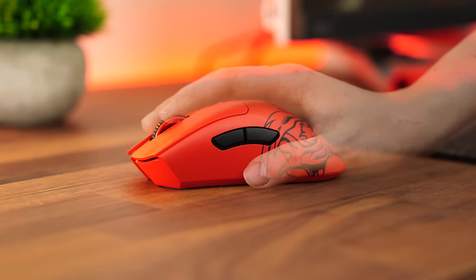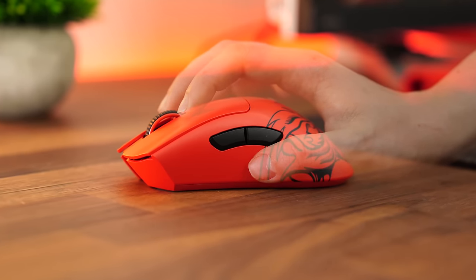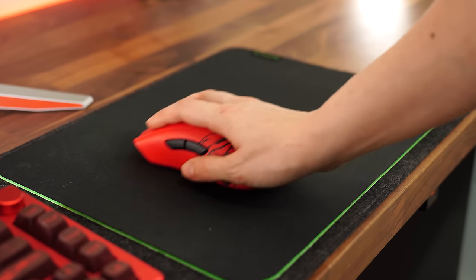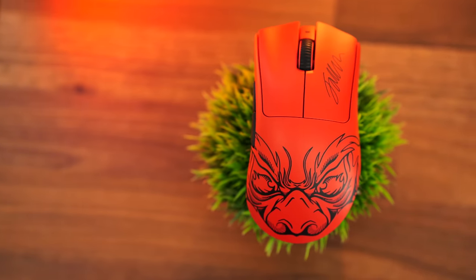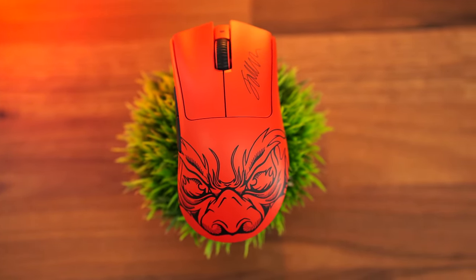Palm grips, which is what I use, great here. I absolutely love this mouse, super comfortable. Now, the interesting thing here is even though this is a large mouse, my girlfriend has very small hands, and she really enjoyed gaming on the DeathAdder V3 Pro. In fact, out of all of these mice, that was her favorite to game on. So that's actually pretty interesting there.